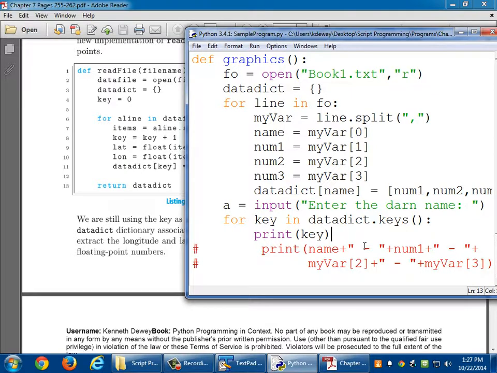So how could I check that name and only print it out if it's equal to car? Print data dict, bracket, A, bracket. So it would print the key, and it would print the data that corresponds to that entry. Yeah.